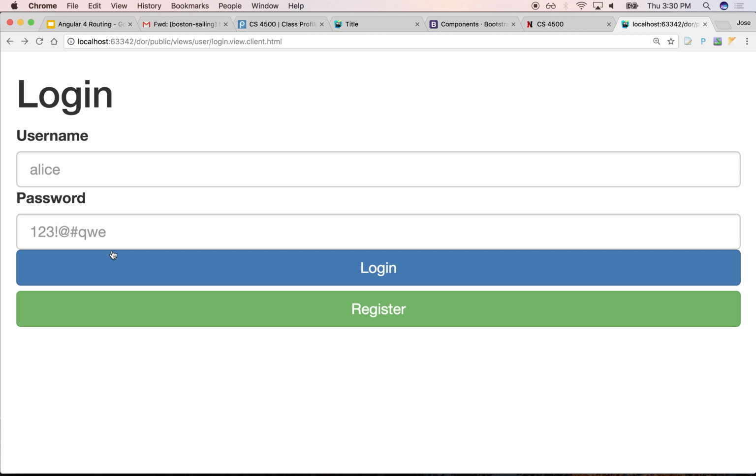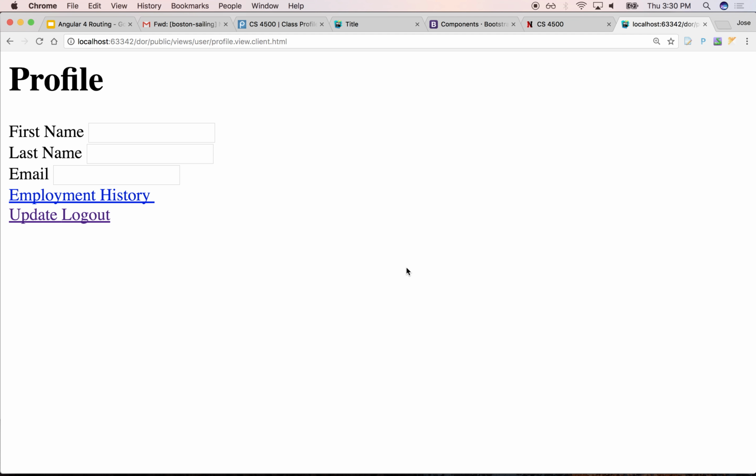We might do the same thing for register, and style the profile again, to make it look as presentable as possible. And Bootstrap and Material and Foundation, all these style sheets that are out there, they make it very simple for developers to make things fairly presentable, at least for prototyping purposes. Obviously they all look the same if you follow the default styling, but nevertheless, it makes it that much more pleasant for the client.